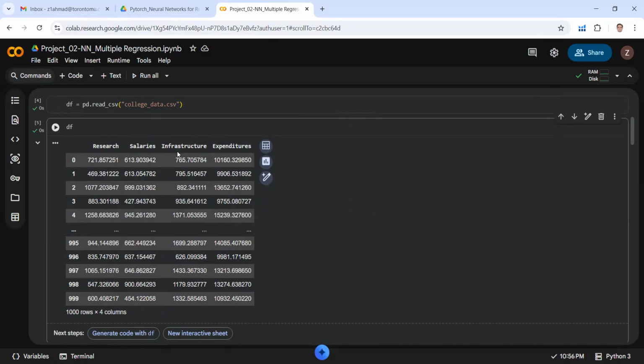Since we have more than one feature, this regression problem is known as multiple linear regression. Now we see that we have 3 features to predict the target, which is the expenditure. It means that all 3 features will work together in order to predict the target value. But all of these 3 features are not equally important. One feature will be the most important, then there will be a second important feature and a least important feature. How to find which feature is more important?